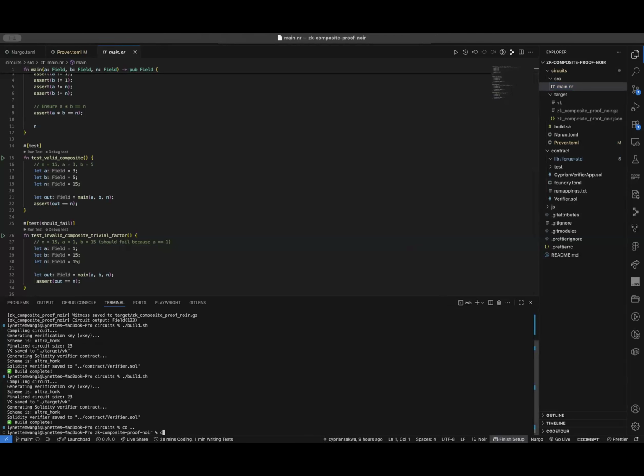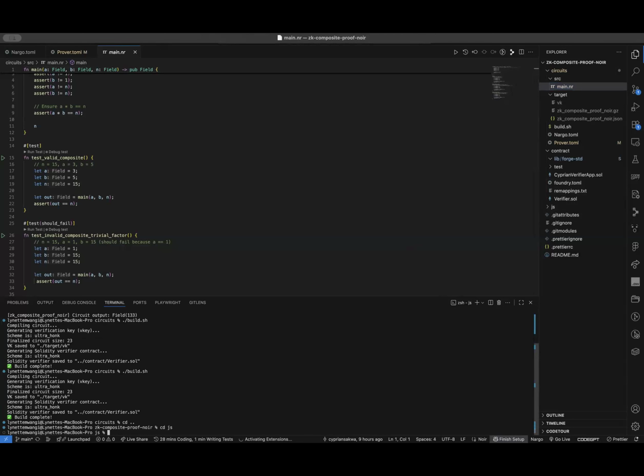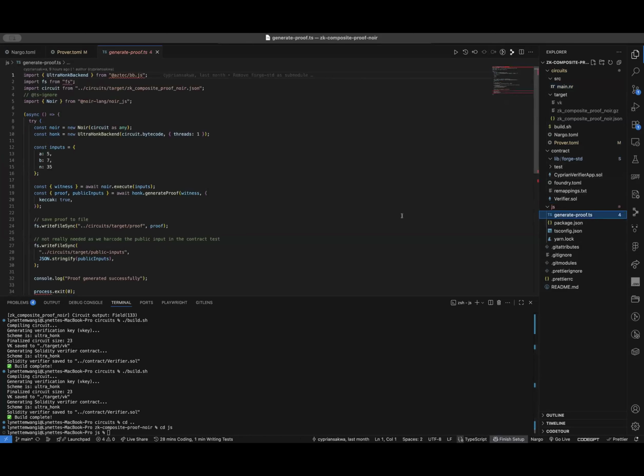Now, we want to generate a proof. Just before we generate that proof, let's make some changes in generateProof.ts.